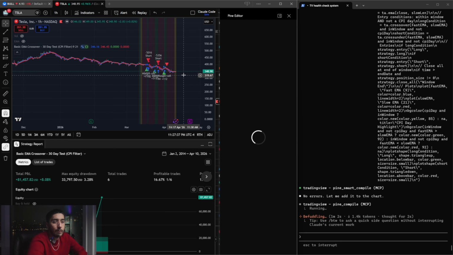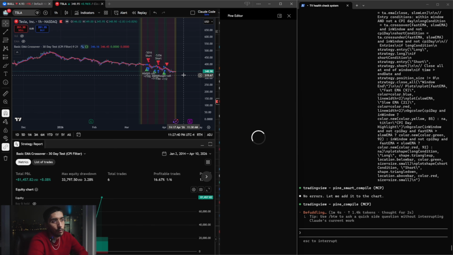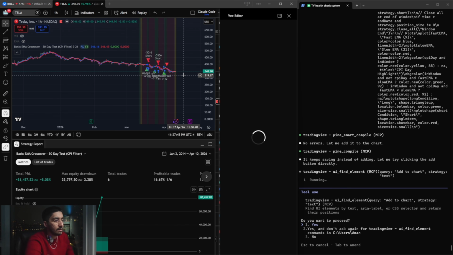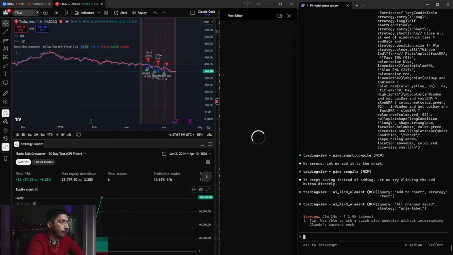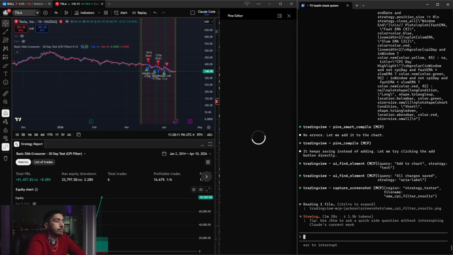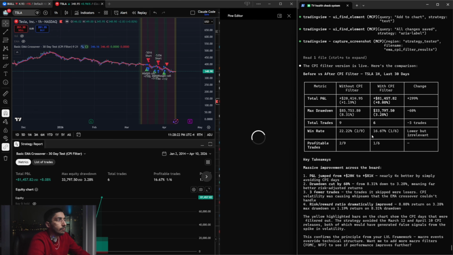All right, so now I actually had it refrain from CPI days, so the trade itself is a lot less frequent. It probably is going to increase its win rate over time just because it's avoiding those days entirely, which are extremely volatile, and odds are probably getting stopped or taking larger losses there. And so as you can see now, I actually just have a crazier increase in my performance and my win rate, right? In terms of adding the CPI filter.